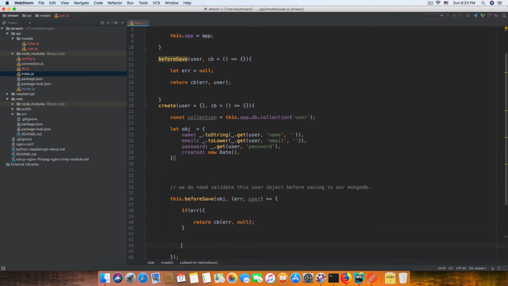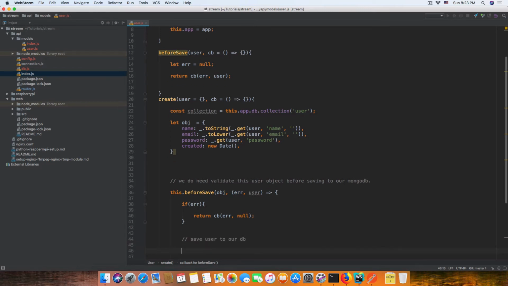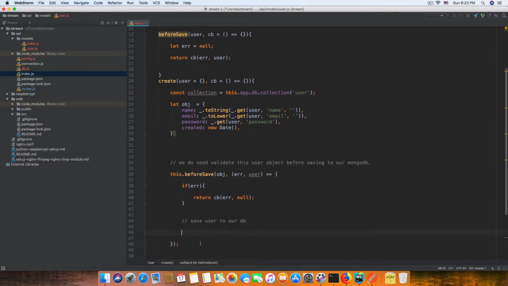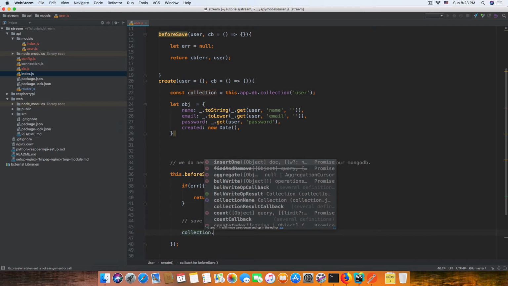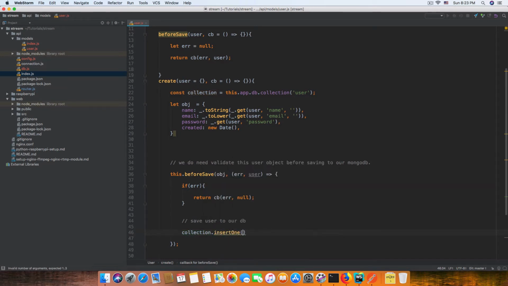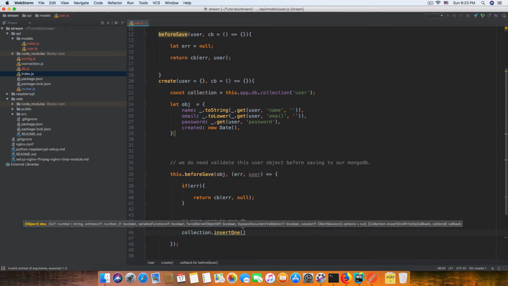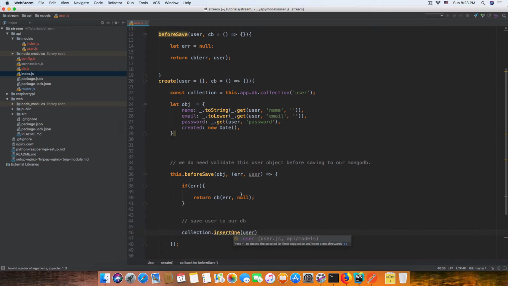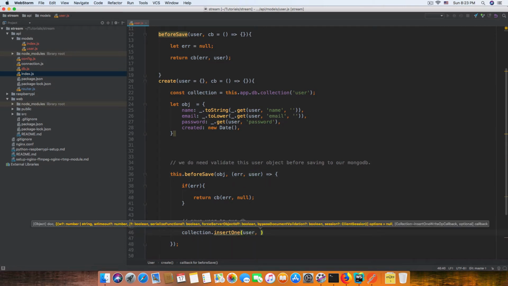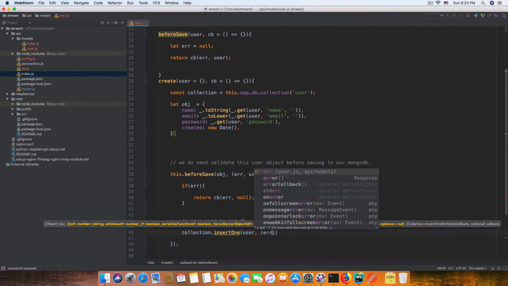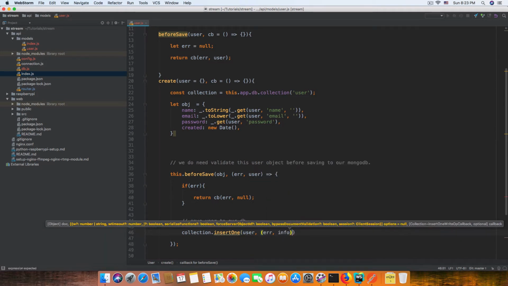And otherwise, let's save the user to our database. So collection, remember our this app.db.collection user, and do collection.insertOne. So insertOne is exactly the user object we got after we do this user, and the next parameter with error and info.